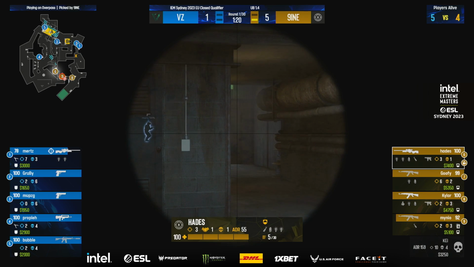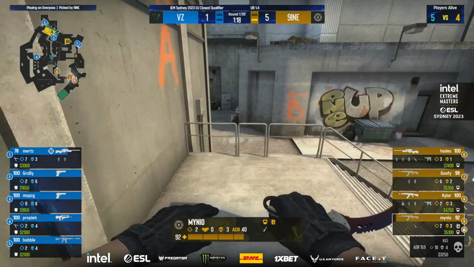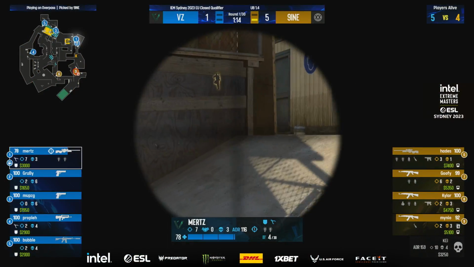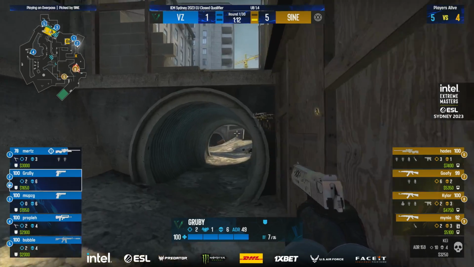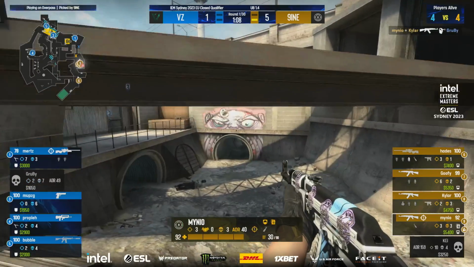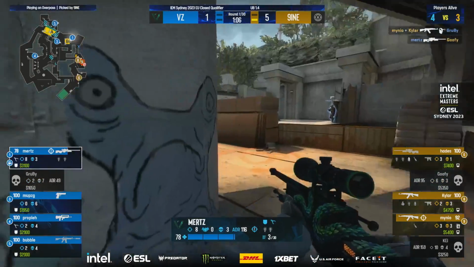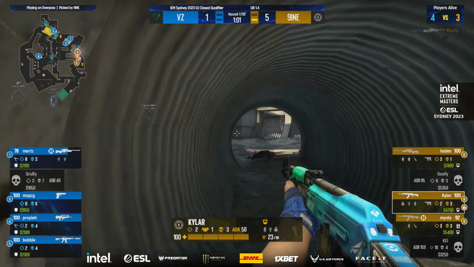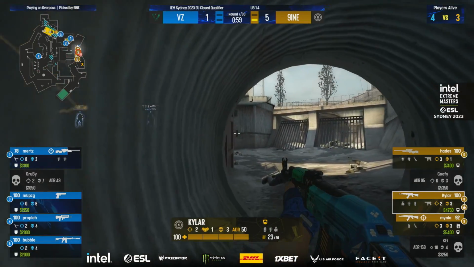How long will it stay there for, though? Is there a trade available for 9? Not right now. Will there become one at some point? Most likely. Will they capitalize upon it? Well, guess we're about to find out. Oh, GruBy's going to get caught in a timing here. He's going to try and make an info play towards Monster, and this is just a massive regroup. So unfortunate, but look at that. Mertz backing up his buddy nicely, gets another kill. Advantage stays with the CT side.